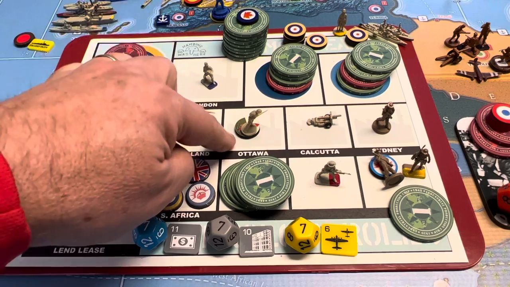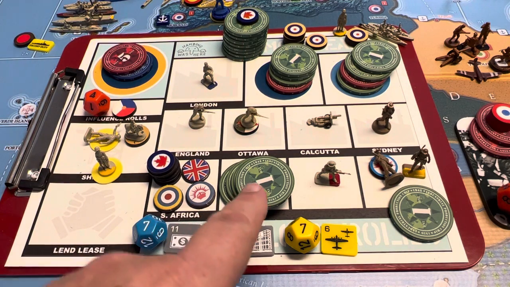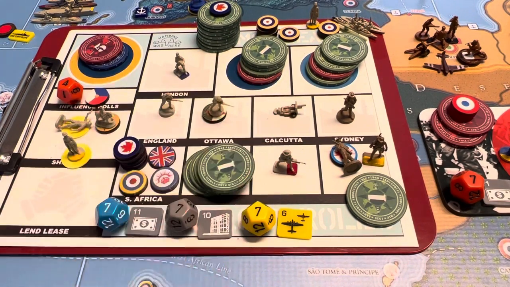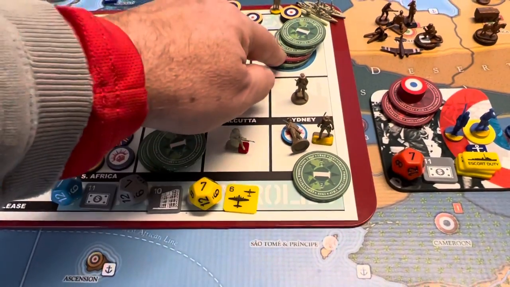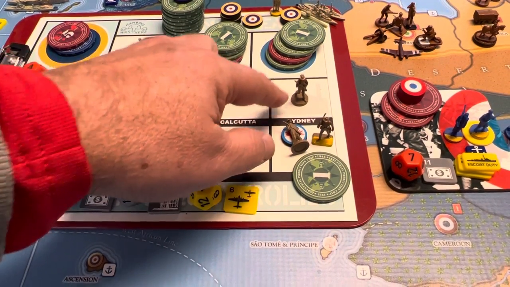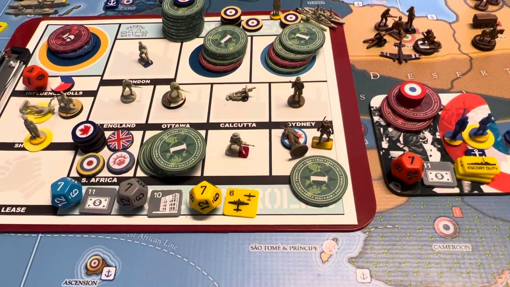Canada has 8. They're going to spend 4 on the Devil's Brigade, and they can do that now, and I'll tell you why here in a second. And they're going to save $4. FEC has $8, so they're going to buy another Gurkha and an artillery. And then Sydney for Anzac has $8. They're spending 3, 5, 7, and saving 1. So this is upgrading a militia. This is a militia and another infantry in Sydney.